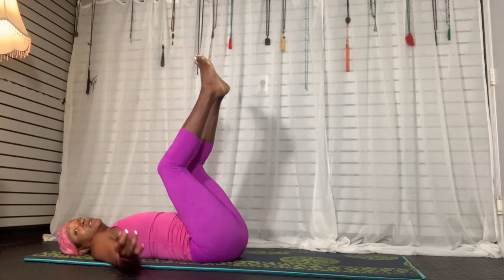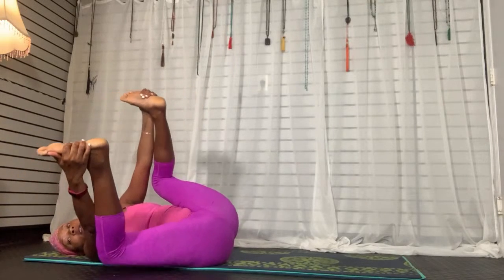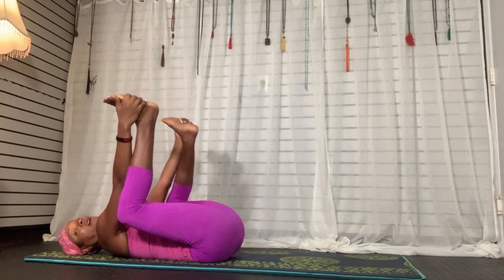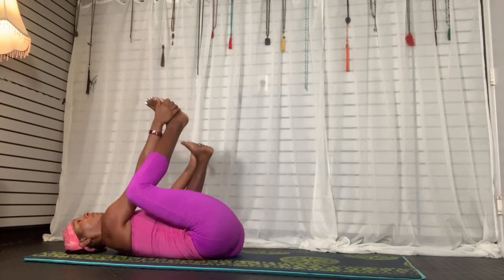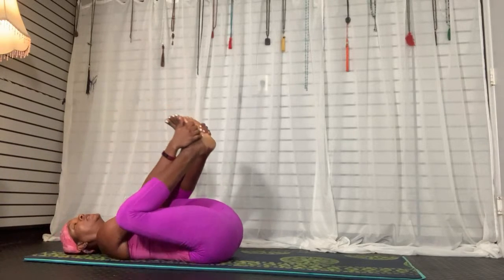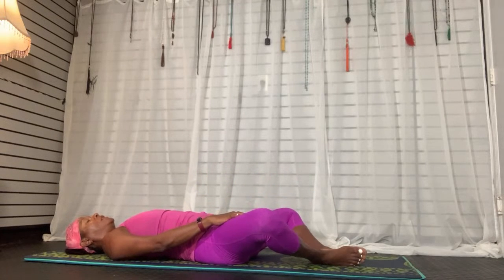Now bend the knees, reach the arms on the outside, grab your feet for happy baby, and gently rock from side to side. Maybe giggling or laughing like a happy baby would. Bringing the soles of the feet together, coming back to center, lowering to the mat for supine butterfly. Using the hands to open up the thighs.